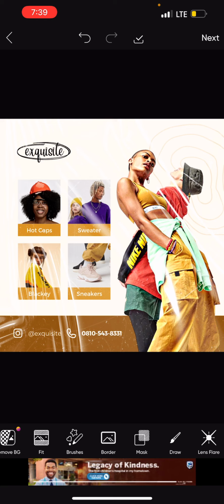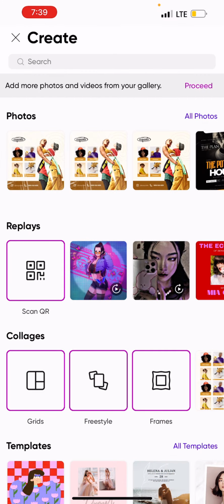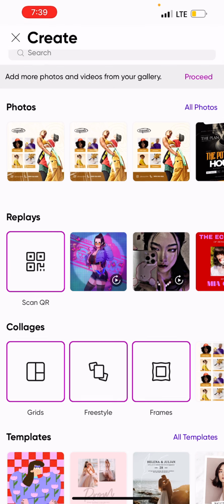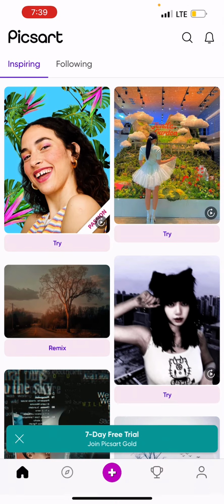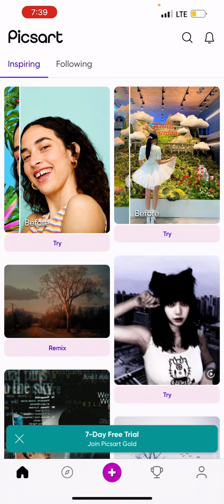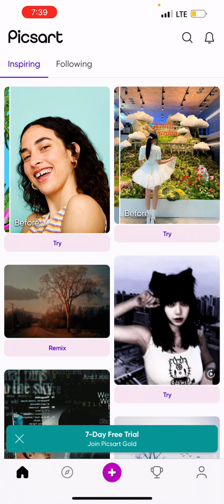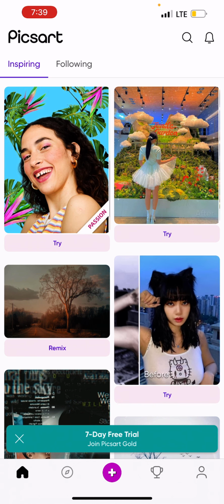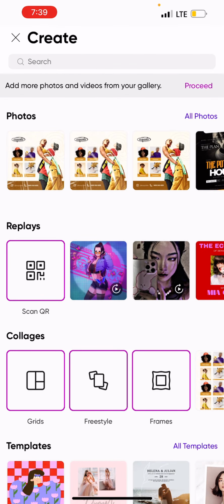So I'm going to just cancel this one out, don't save, and click on proceed. If you're new in Picsart, you should be able to see this kind of interface. Firstly, you will see where to create an account. If you're new, you should be seeing it exactly like this. You need to create an account, and then you'll be able to utilize the features this way. You'll see quite some pop-up ads telling you to subscribe. Just ignore that, cancel that out, and then I'm going to click on the plus icon to create.